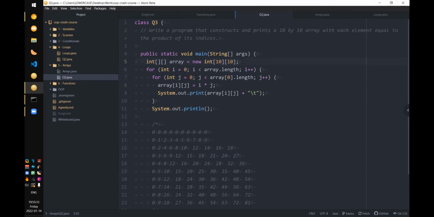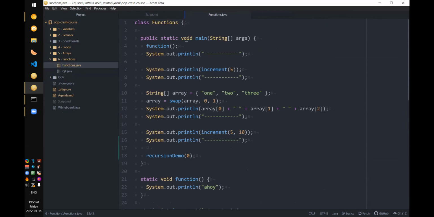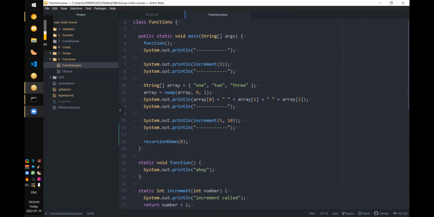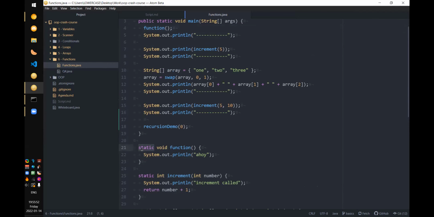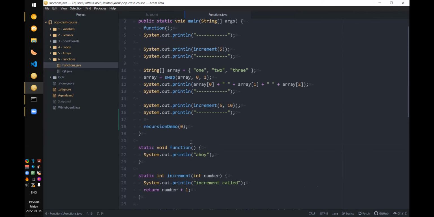And now we can move on to the last, I want to say, essential topic of Java, functions. So here we have a function, and it does what it says on the tin. Basically, the way we should think about functions for now is you put a static in front of the function you want to declare. Again, it's boilerplate code. You just have to do it for now. But basically, if you want a really abstract explanation, it means that this function is inherent to the class we declared it in, and we don't need an object, we don't need an instance, to call the function from. So just put static in front of everything for now, followed by the return type of the function.